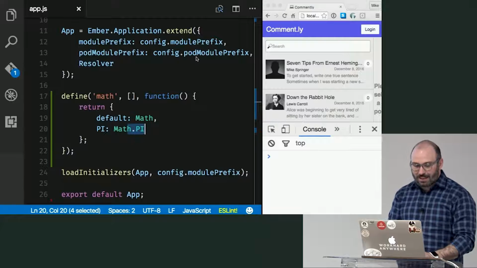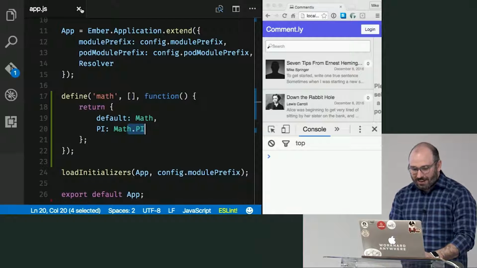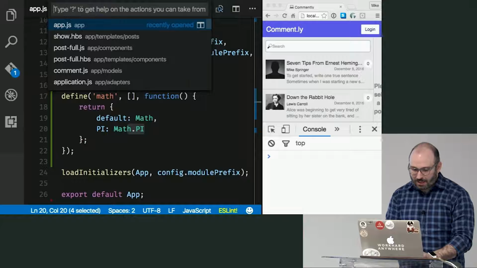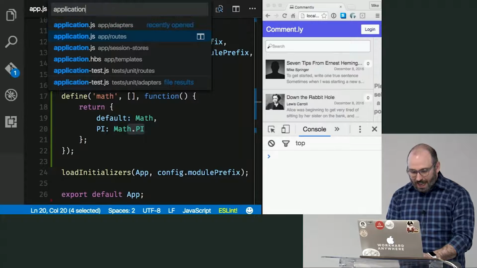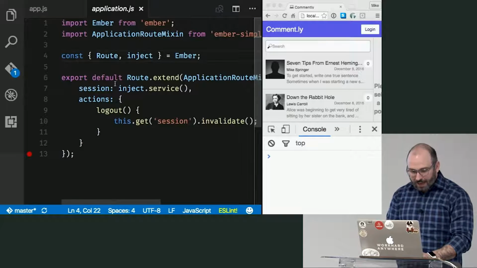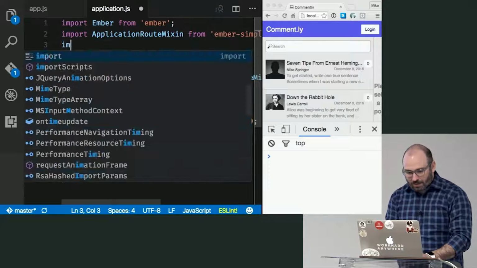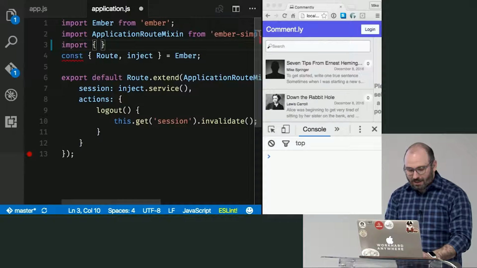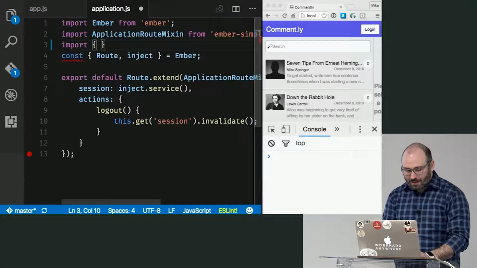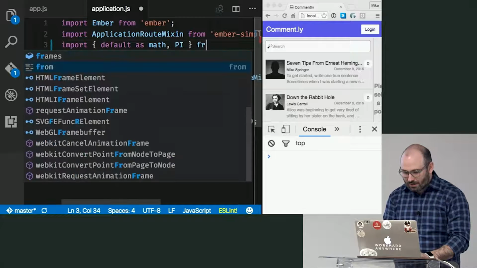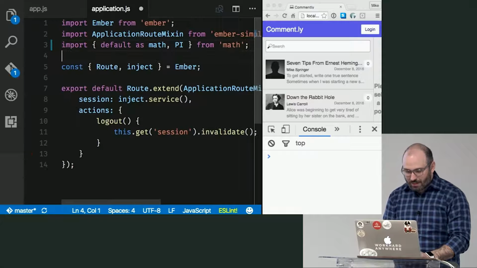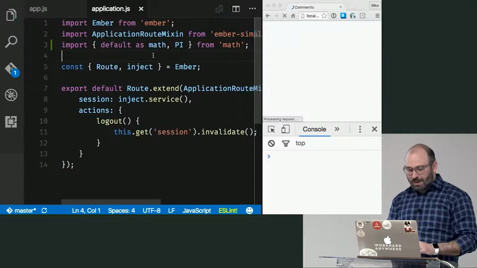How do we use it in our app, more conventionally? So I'm just going to go to the application route, and I'm going to import my two symbols from the math library here, from the math module.